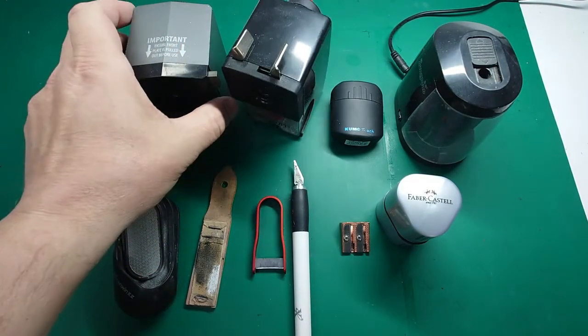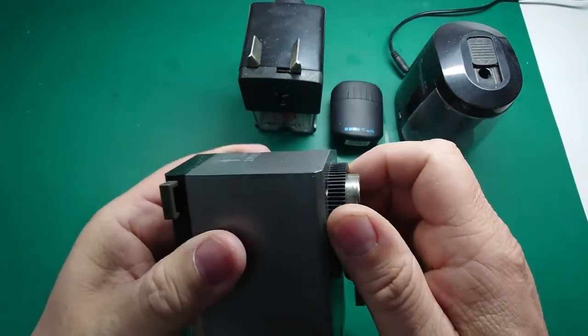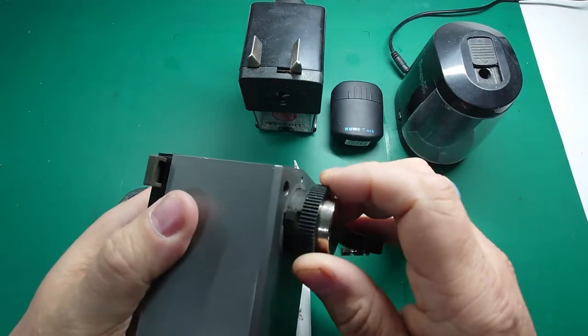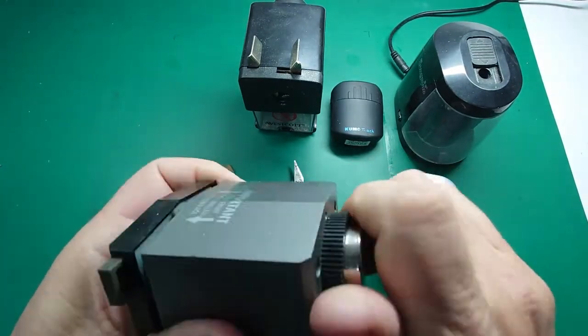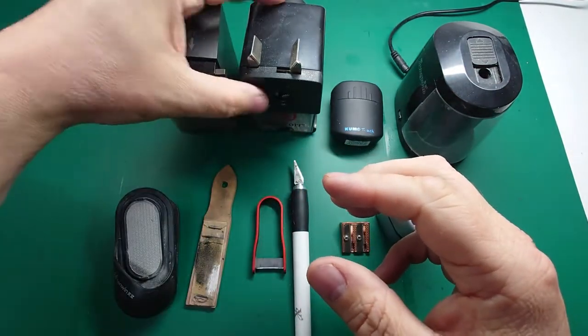Especially the fact that with these you can actually buy new blades for them. They just come apart like so. I do like this one actually. This one is very good. It could do with a new blade in it actually. I've had that one for quite a while.